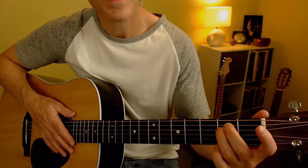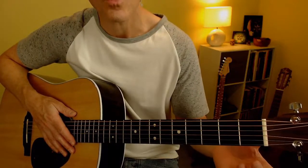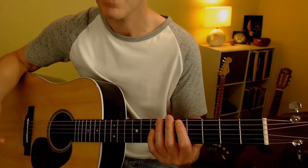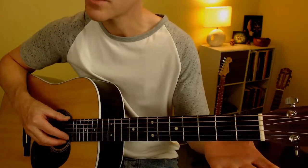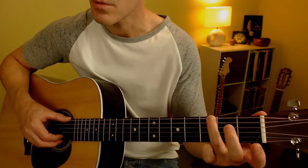If you see me doing that, then don't worry, it's not something you have to follow. This is just because when I play it, I do tend to play the full chord shapes, but you certainly don't need to do that. You can do it with just the bass notes.